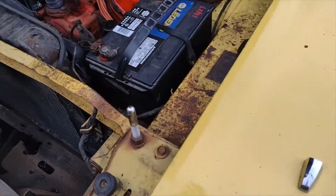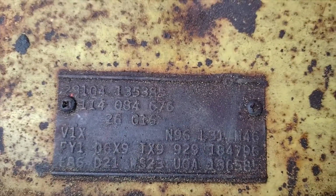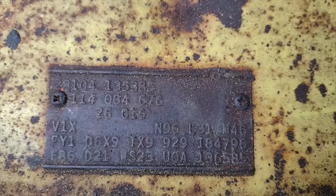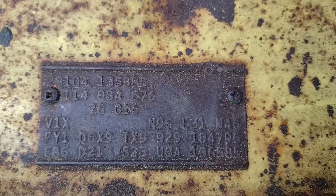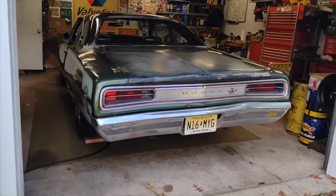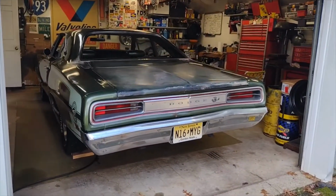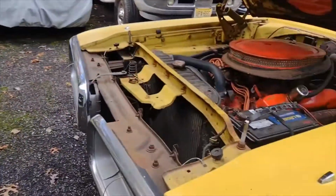Car has the fender tag, and again, a lot of good options. SPD of 929. This happens to be the very same day as my F8 Super B that I purchased from the son of the original owner back in 2017. I'll be doing a separate video on that car at some time.